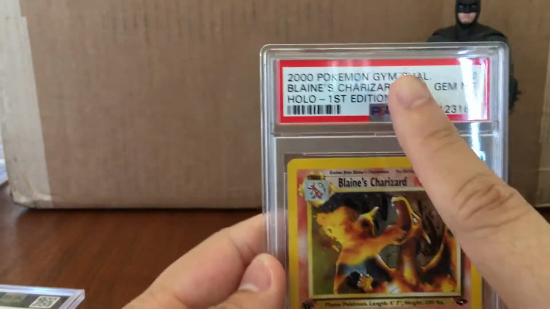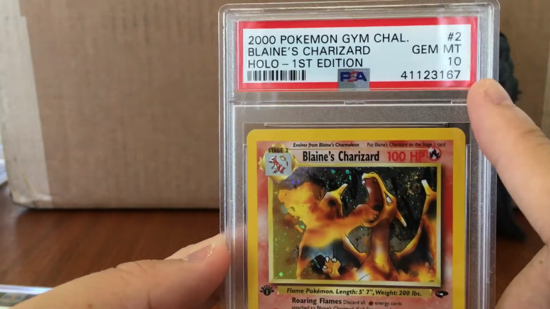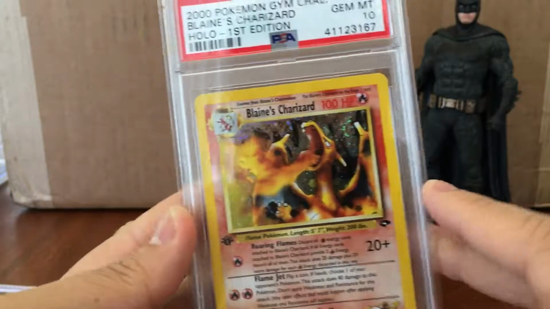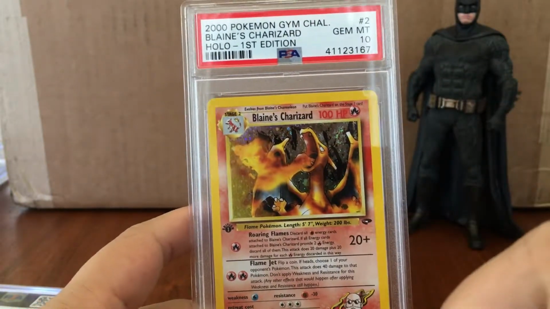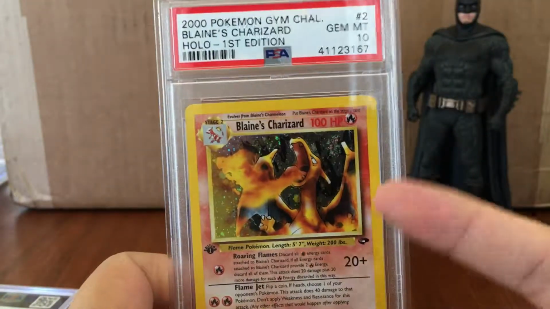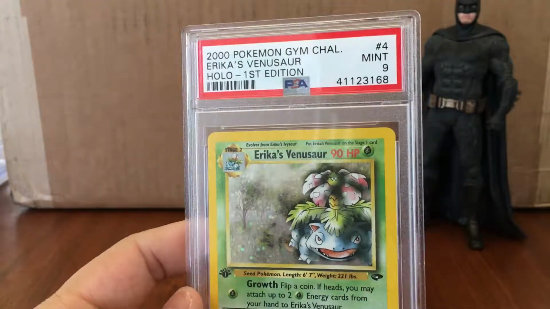First edition Gym Challenge Blaine's Charizard in a Gem Mint 10. So if you watch my other videos, you'll see that I opened up a Gym Challenge first edition box, and I actually pulled this card, and I was stoked. I was super excited to have this in a 10. So happy. This is a good card. We got Erica's Venusaur in a 9.